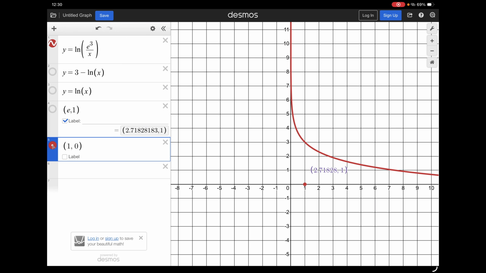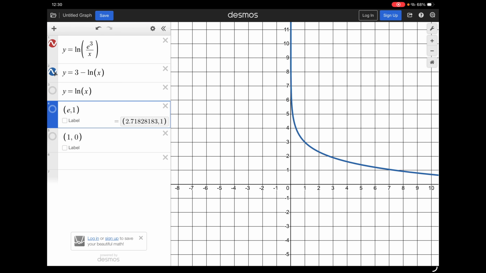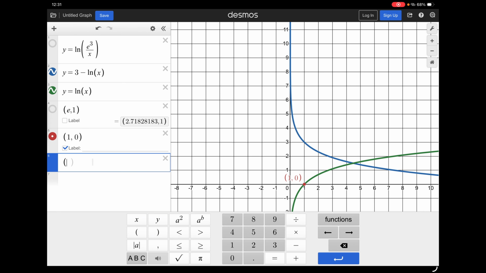So let me hide all these points that we don't need right there. And we create an equivalent form of this function here by writing that one. So it looks exactly like that. Well, how does that compare to the original function? Notice that first of all, it's upside down. It's been flipped and it's been shifted 3 units upwards. So this point here, our x-intercept, has been flipped across the x-axis, which is going to stay at (1, 0), but moved up 3 units, 1, 2, 3, puts that point right here at (1, 3).